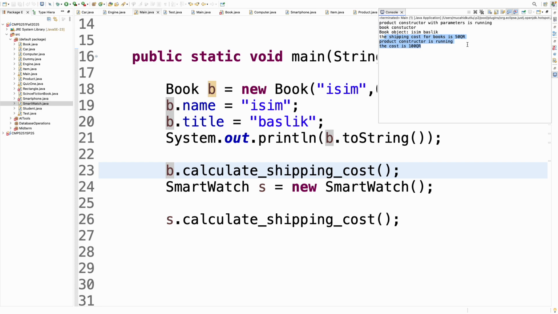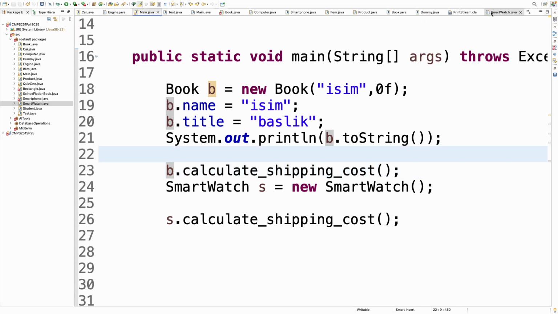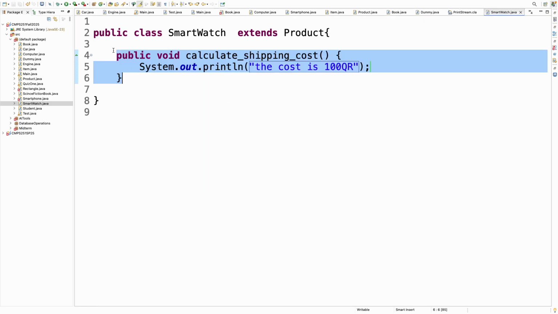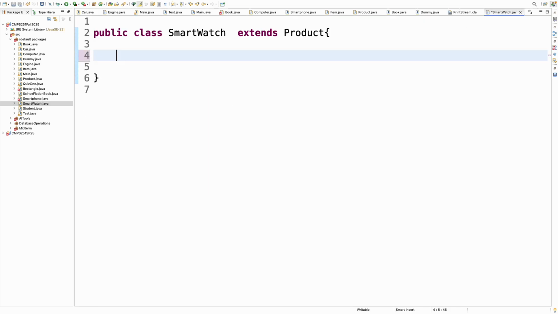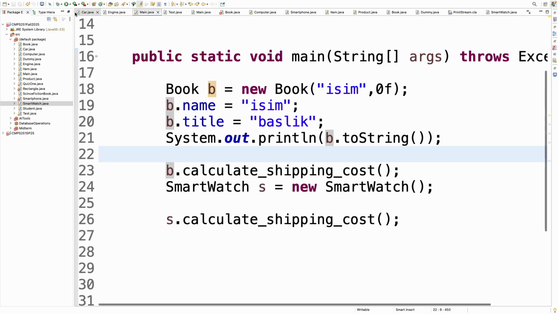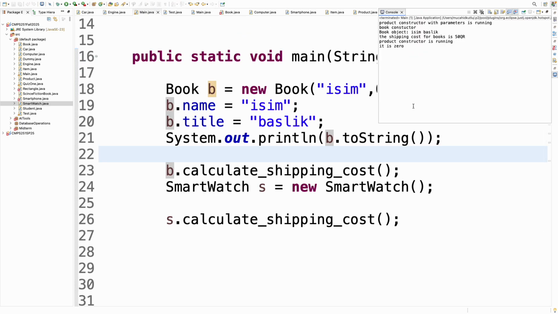I overrode this. So you might ask, what would happen if I didn't override it? For the smartwatch, okay, I'm happy with that. It is 0. Okay, we are on sale. It should be 0. So if I don't define it, then the one that is defined in the product will run. That's why it will just say 0. So for overriding, basically, we override the functions that we inherit, so we can change them based on our needs.